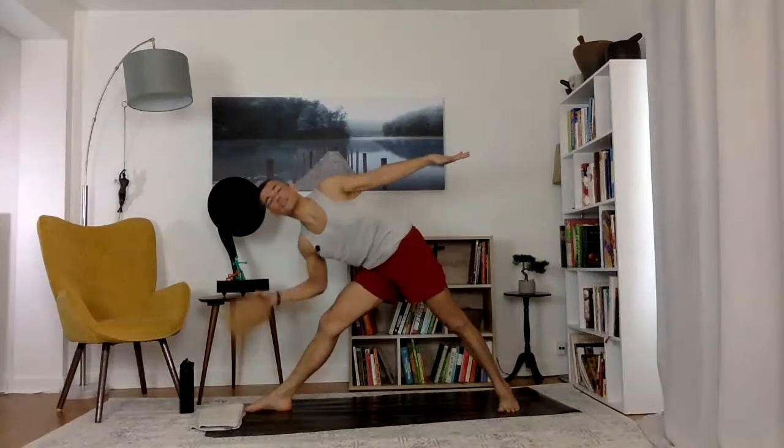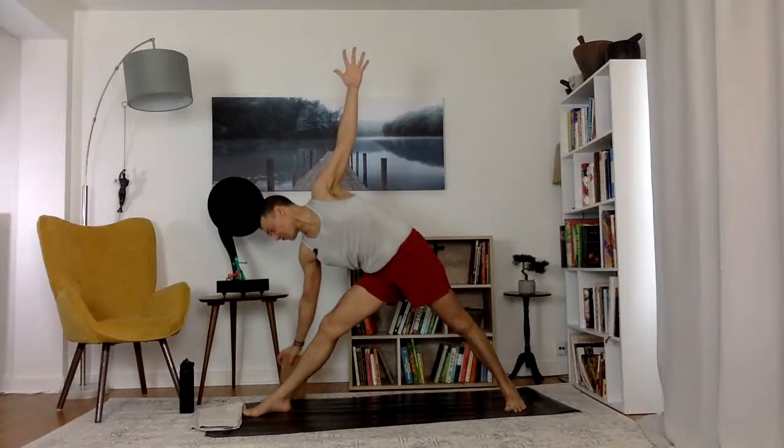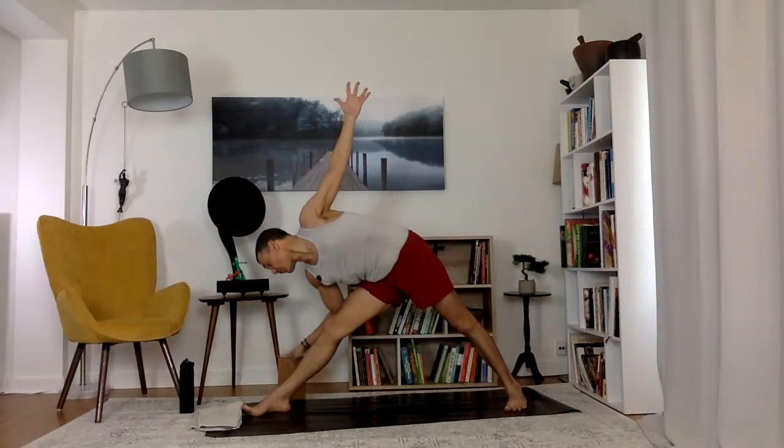So a block is recommended for a lot of people here, okay? So the block will just keep you lifted up out of your side body. You might be able to touch the floor, right? It's not about being able to touch the floor. It's how does this area, the right side of your body, feel if you're doing that, right? I know for me, I can touch it easily, but I feel all crunched up there. The block, space, yeah, openness across the side of the body.